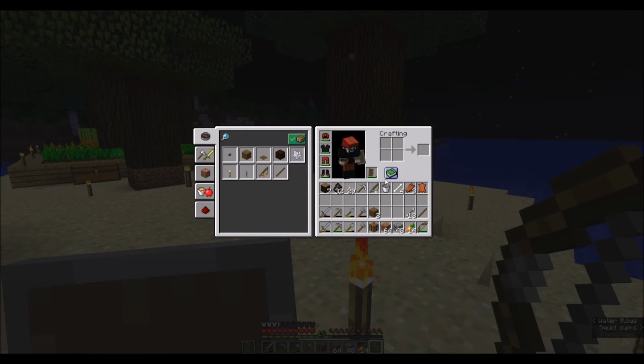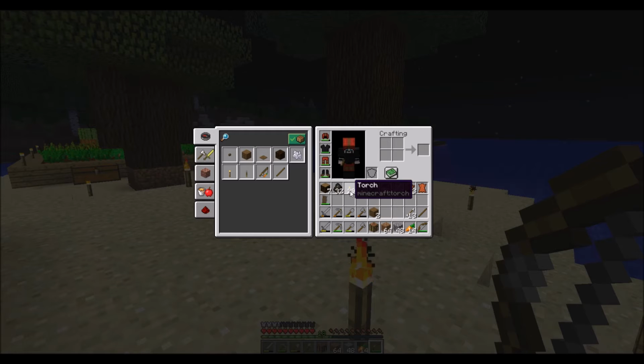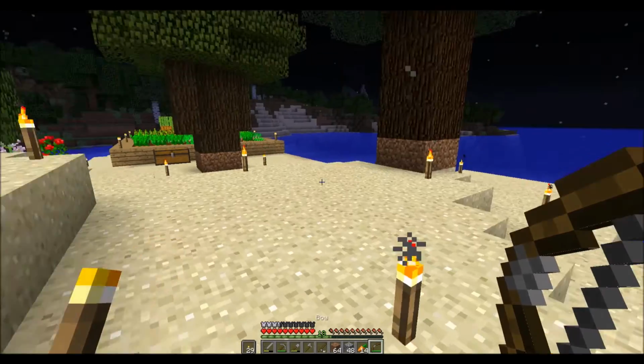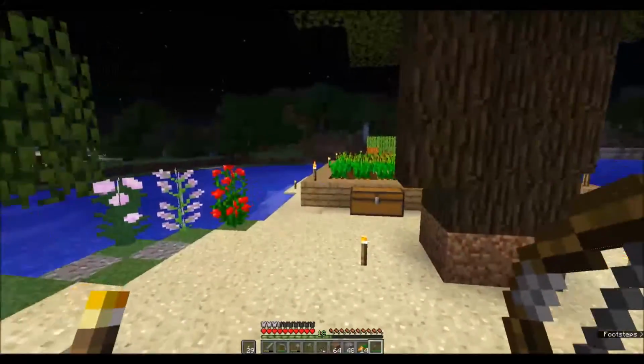Covered armor, we covered the shield. Let's take the shield out of there. Let's get our torches back in here. Now, on to food. Oh, you know what? No, I can keep the bow in there. On to food. I've already covered the basics of farming.